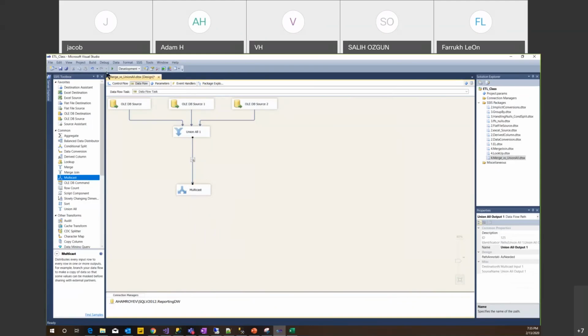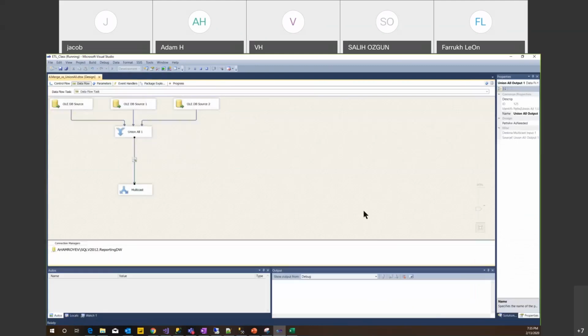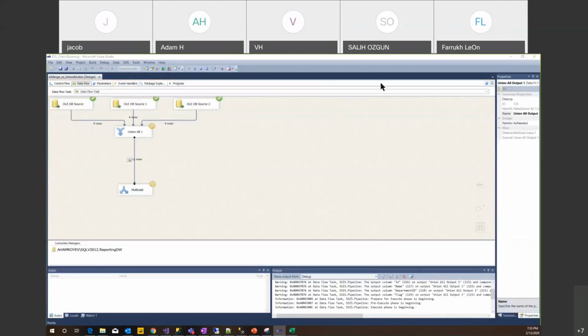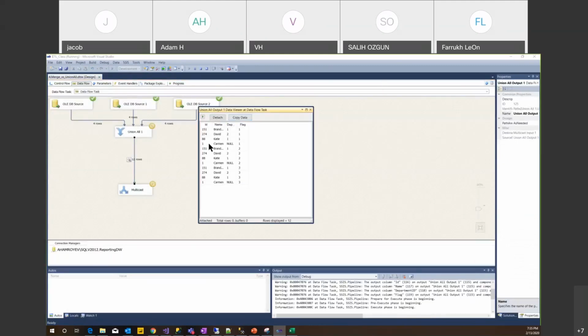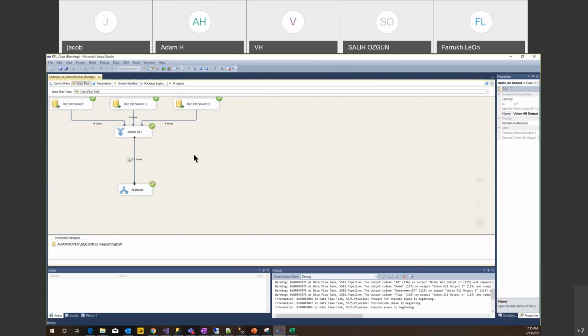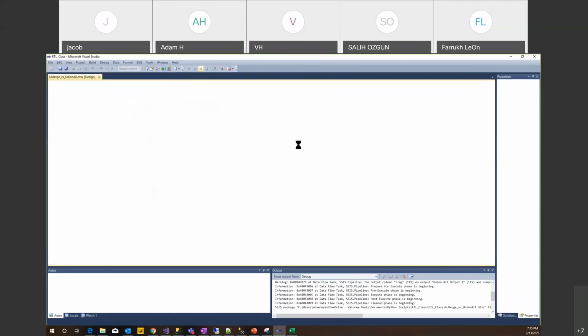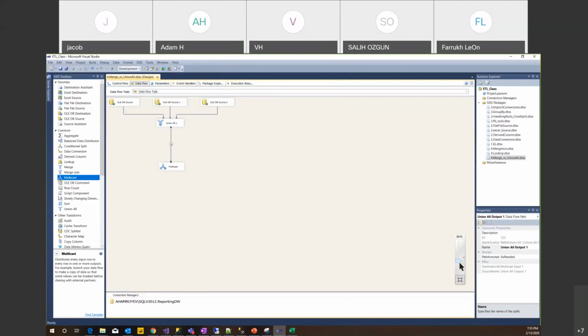Data viewer and run it. That's it. So what's happening is it's bringing the same table from different places. This is the first source. This is the second source. This is the third source, and their IDs are coming however they exist on the source side. So it's very easy, nothing too complicated. Hopefully, let's see the merge.